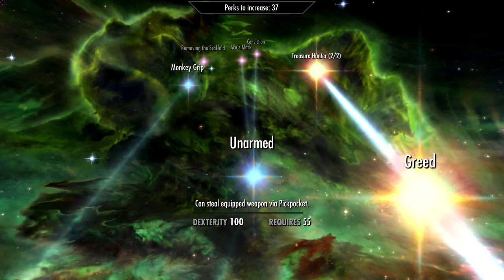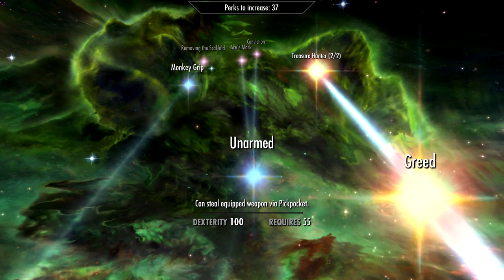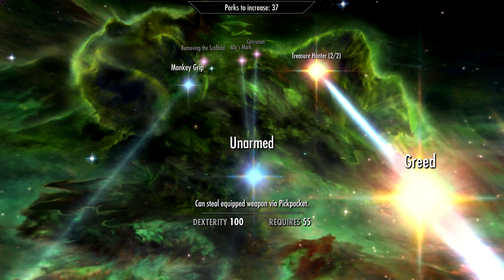Anyway, Unarmed can steal equipped items via pickpocket, or equipped weapons via pickpocket, so you can pretty much disarm an enemy before the fight even starts. Very useful.